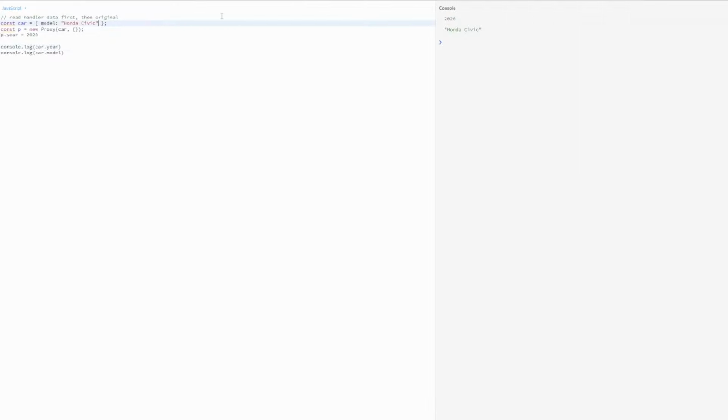And just to further make this point, that the proxy intercepts calls to the car, or calls to any object, if we put a year on top of car right here, and we say 1999, you would expect that if car was being referenced initially, and so the lookup chain hit car before it hit p, because right when the lookup chain finds the attribute it's looking for, it's going to return. So if car was referenced first, we should get 1999. But in reality, if we run it, we still get 2020. And that's because proxies get put in front of objects.